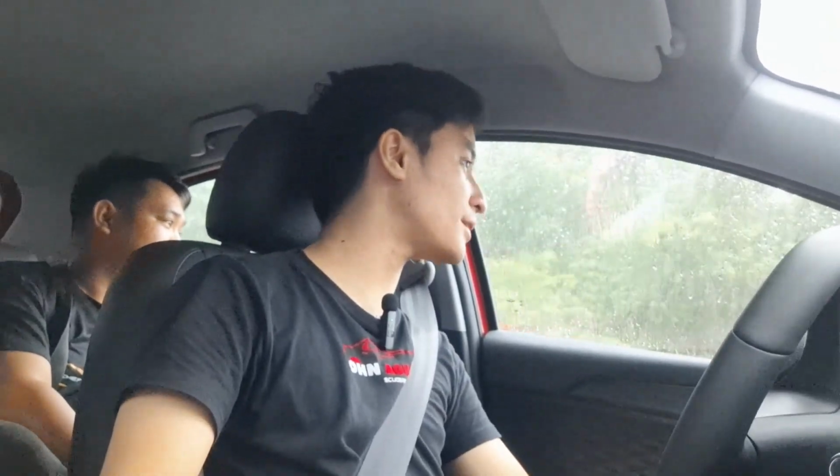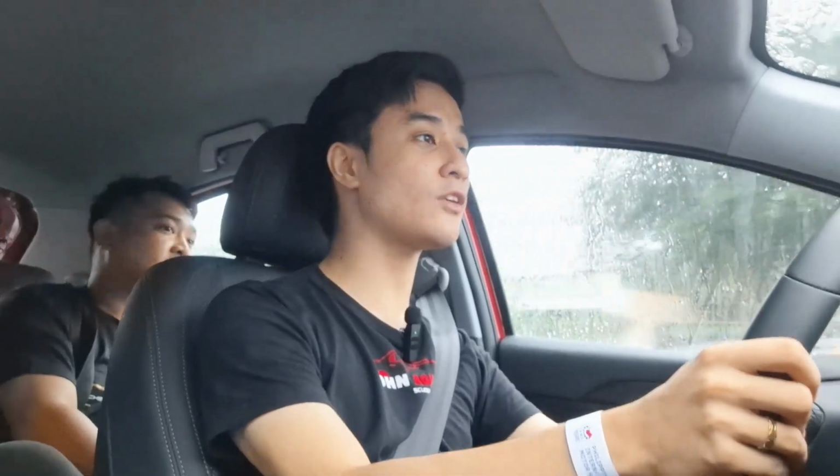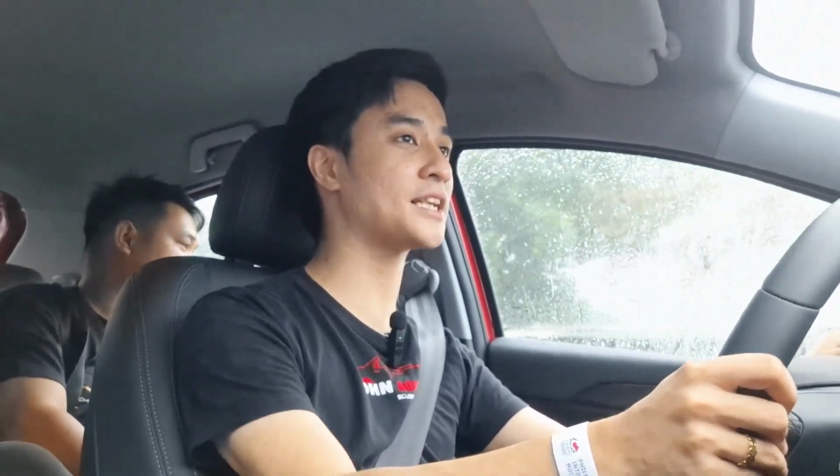A bit of a rocky segment here in the test route. Okay, what I can commend though with the previous Chery Tiggo 2 Pro, the ride is actually really good. This is a very small crossover, with hatchback-like proportions. Yeah, it soaks up all the bumps and humps pretty well. Well, let's look for a hump. Here's one. Okay, this one's a very tall hump. I've driven a lot of cars here in the past. That's okay. This one's actually really, really comfortable.